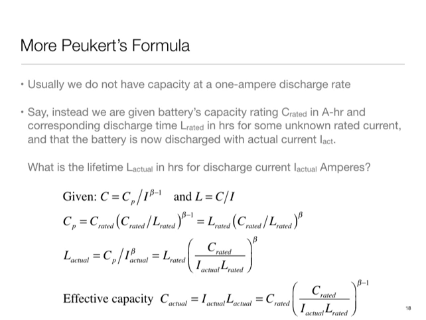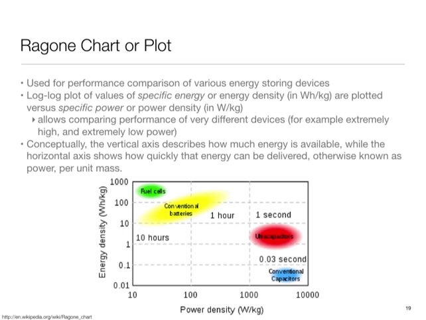And what you need is that you are plugging in an actual draw. Your system is designed to draw a certain amount of current, and then what you want to know is what is the actual capacity that I'm going to get, and from that you can also get the actual lifetime. These are all simple algebra manipulations, but the point I want to make is that there are ways that you can derive this stuff.